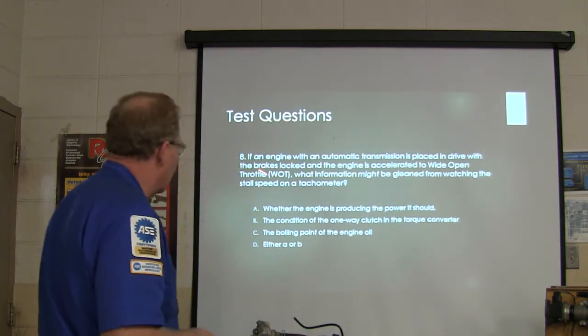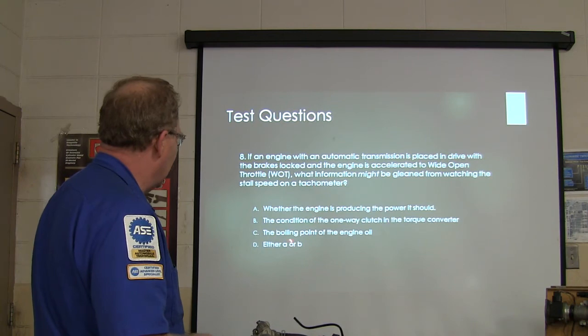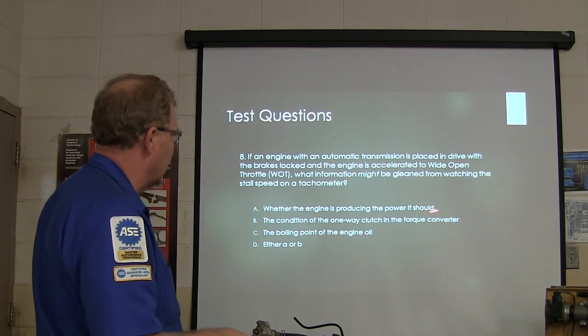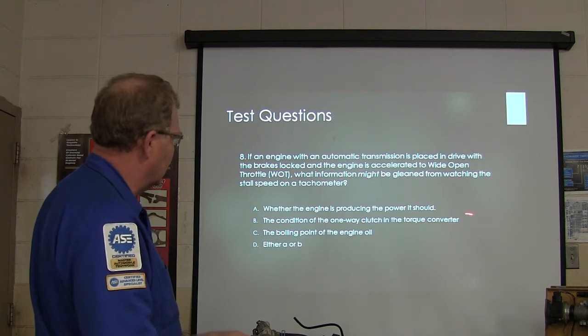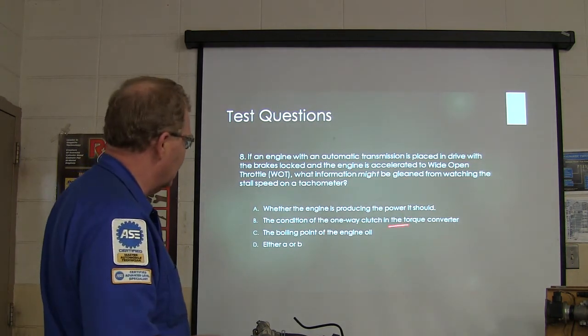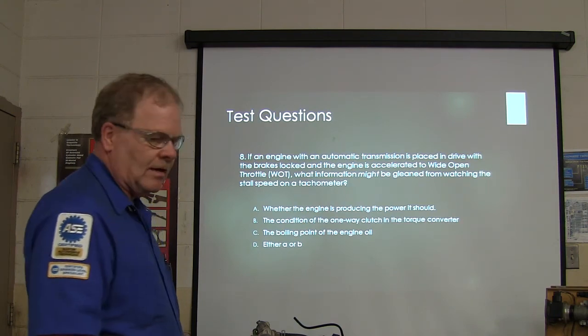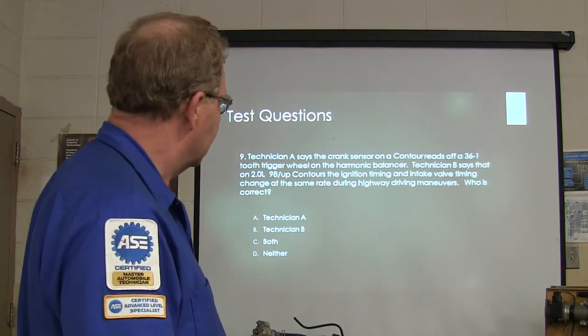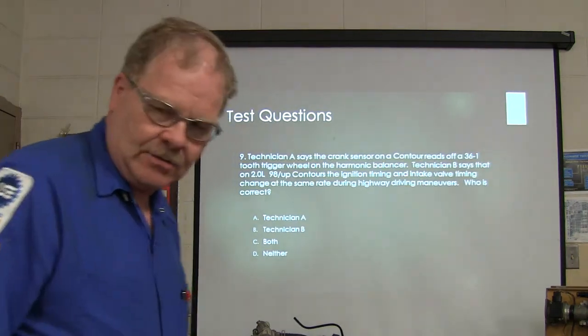If you put it in drive at wide open throttle, you can actually get A or B out of this one, because the engine is not producing the power it should. You'll have low stall speed. If the one-way clutch in the torque converter isn't good, you're actually going to have a low stall speed too. That's one of the ways, if you've got a good strong engine, you can tell you've got a bad torque converter, by the stall speed. So that's delta? Yeah, that's going to be, yeah.